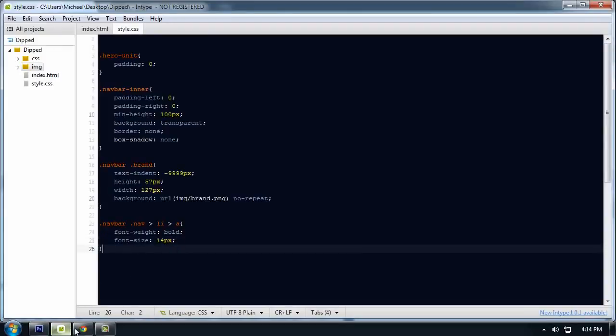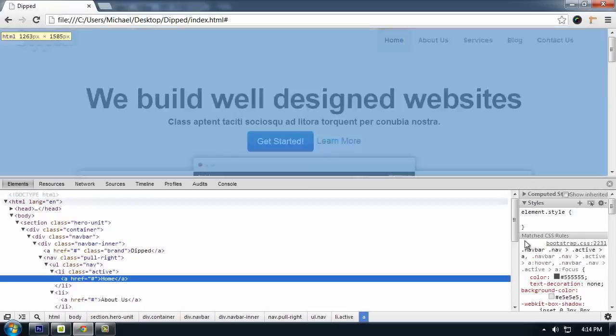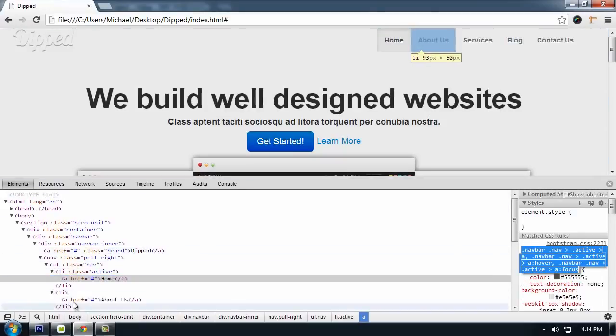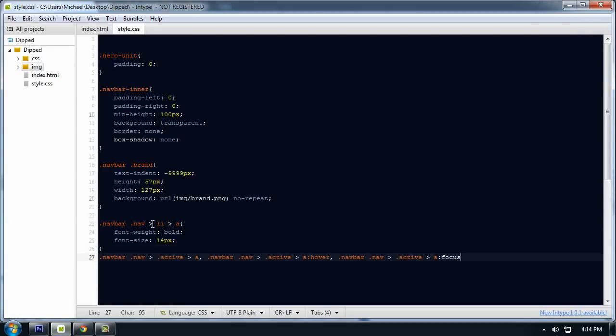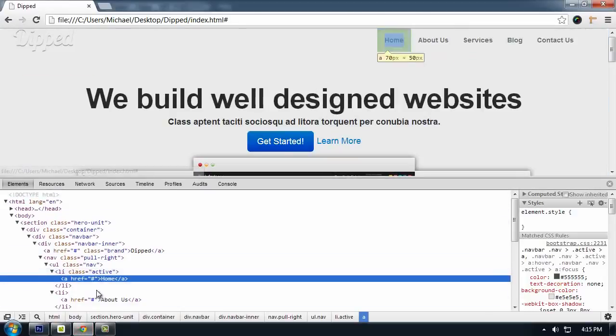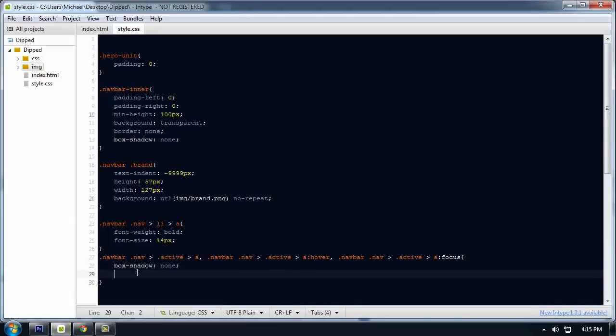And then for the active state, navbar.active, let's remove the box shadow to none, because as I can see there is a box shadow happening.